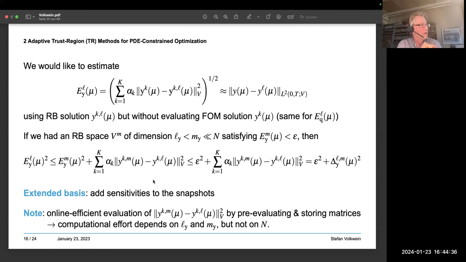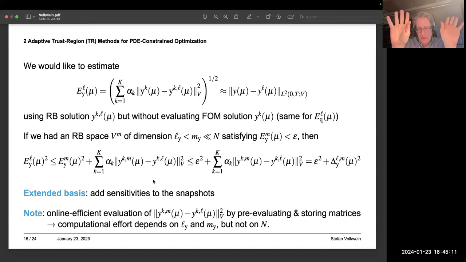On the other hand, we need the trust region error estimation. For the trust region, I showed you, there was this error estimation of the cost functional. So we need something. So the idea what we are doing is we use hierarchical error estimation. And what we are doing there is we have a second basis. So we have 2 bases. One is smaller and the other one is larger. So which means it's something as a low dimensional reduced order space and a higher dimensional reduced order space.